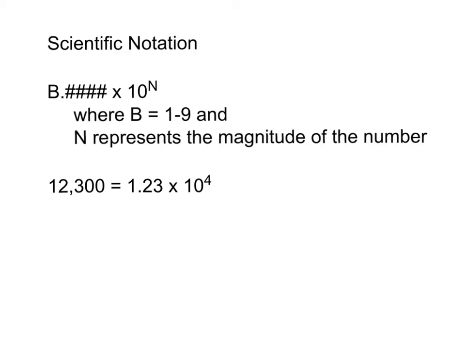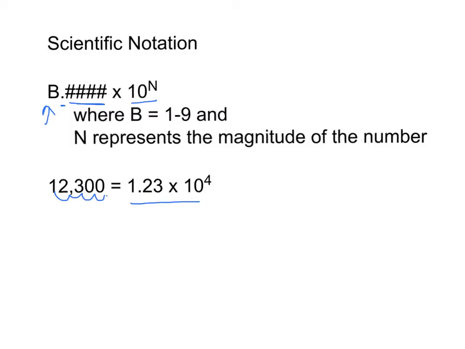Any number can be represented in scientific notation. To be in scientific notation, you need to have just one digit in front of the decimal point. Any number of digits can follow that, and then it's multiplied by a factor of 10 to the n, where n is the exponent that represents the number of times that 10 is multiplied by itself, or the magnitude of the number. So, for example, if we have 12,300, that can be represented in scientific notation as 1.23 times 10 to the 4. And the exponent 4 represents how many places we've moved the decimal point. So it started here, and we moved it 1, 2, 3, 4 places.